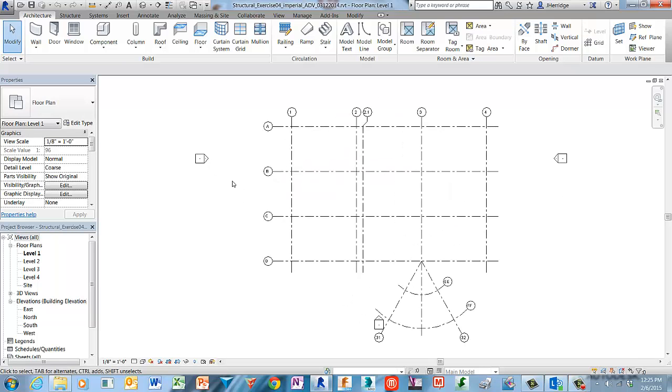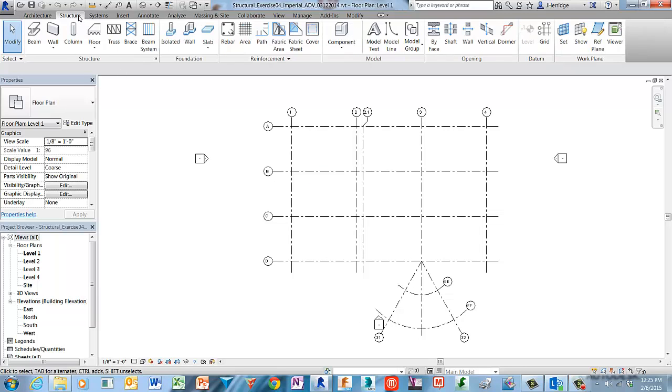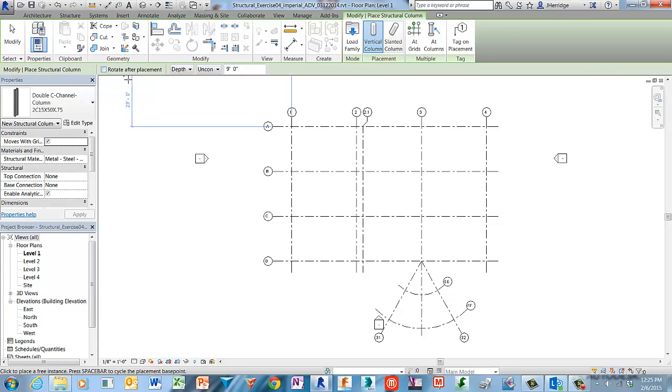Okay, so to begin, let's open up the structural tab. And we'll look at the column tool. It's in the structural panel. Go ahead and start the tool. Just showing you where the @grid tool is located. It's located on the right-hand side of the contextual ribbon.